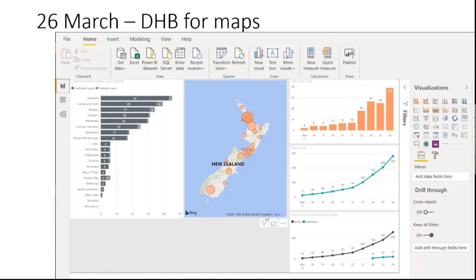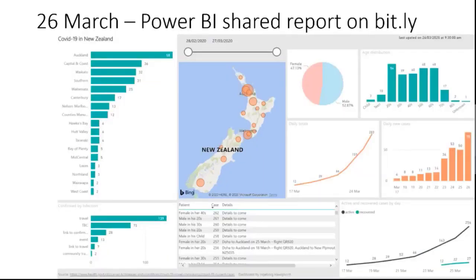Later that day, I did a little bit more work on that, and it ended up looking like this, where I have on the left-hand side my horizontal bars for a breakdown by region, and then those regions plotted on the map, my breakdown by gender and age, and then the timelines for total cases and daily new cases, and on the lower right-hand corner, the active and recovered cases.